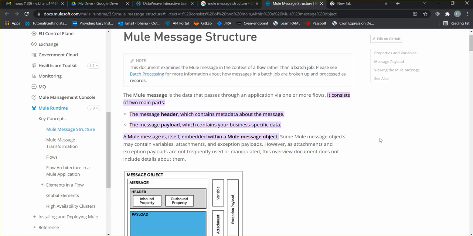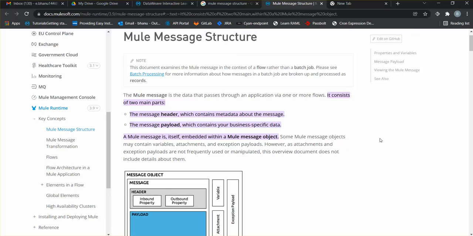Within Mule flow in today's technologies, we call the business data the payload. Whenever an event or flow starts, we consider the payload and the event as a message. Each and every event we consider as a Mule message.